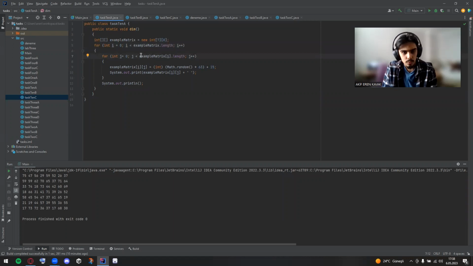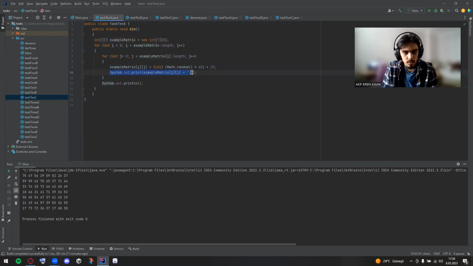This allows us to travel inside of this two-dimensional array. And in this part, we are creating random integer numbers between 15 and 77.